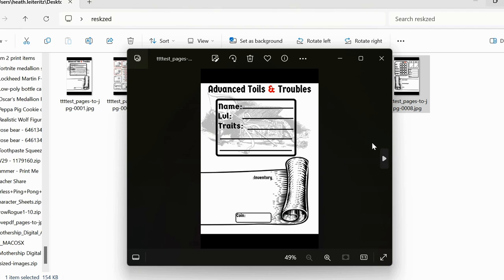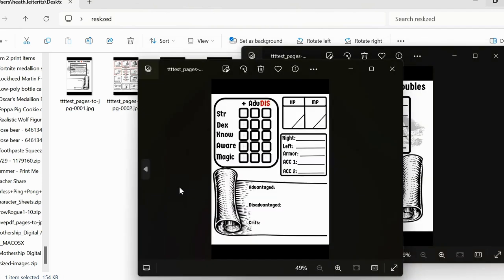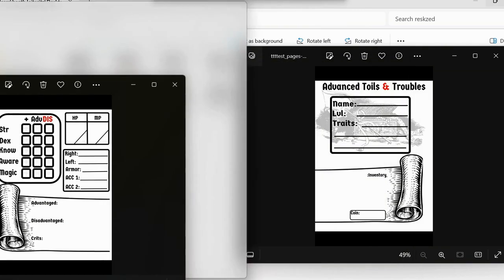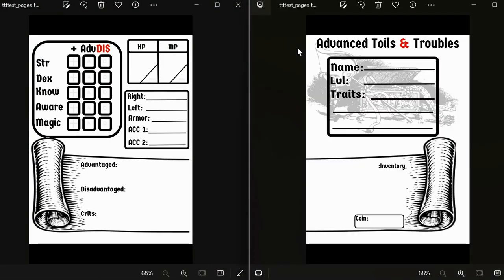However, if you open it up and lay it flat, the front cover and back cover, here we go, work very well together to make your entire character sheet. We've got strength, dexterity, know, which is knowledge, aware, and magic. Knowledge is book smarts, aware is street smarts, magic is magic, dex is dex, strength is strength.